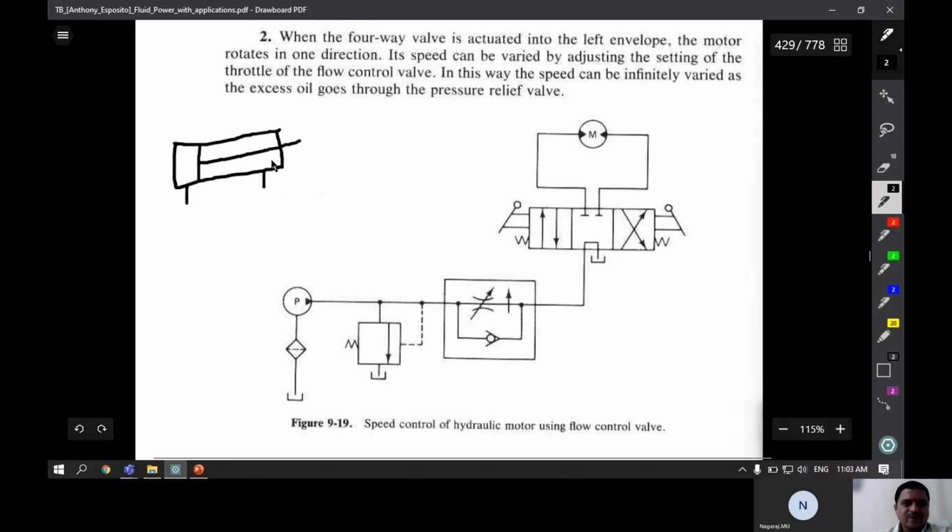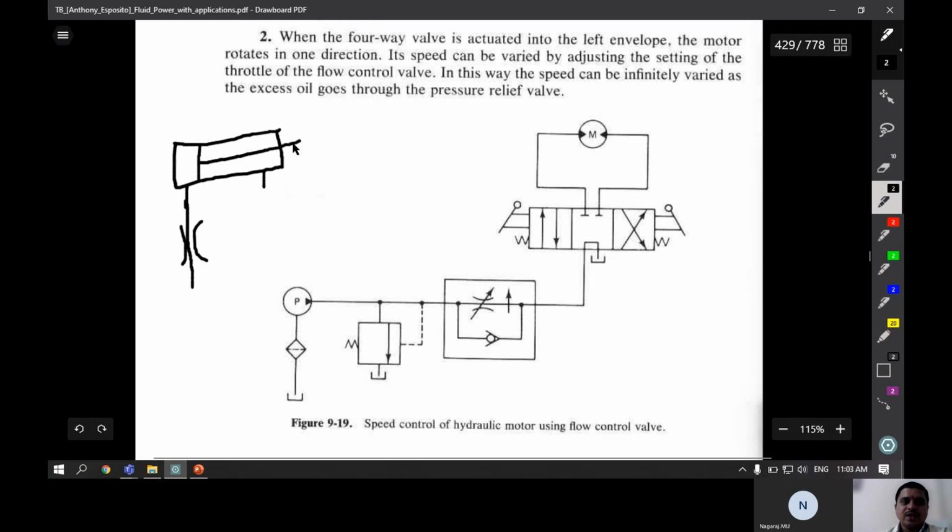So there we can control the extension by placing a flow control valve in the pressure line or in the return line. If to control the extension we meter the input pressure, then it is called a meter in circuit. If the output line is metered, then it is called a meter out circuit. In both the cases, the extension is controlled.